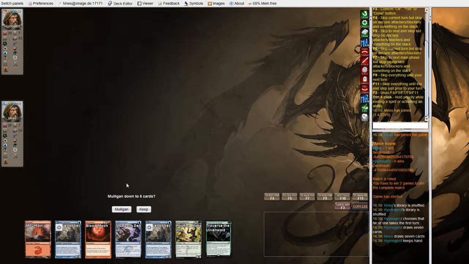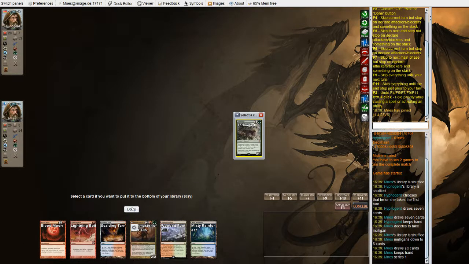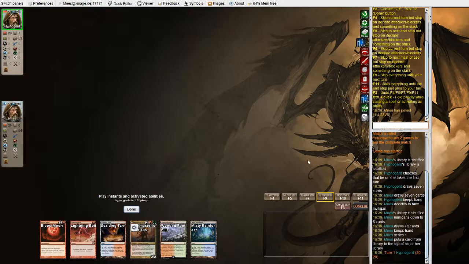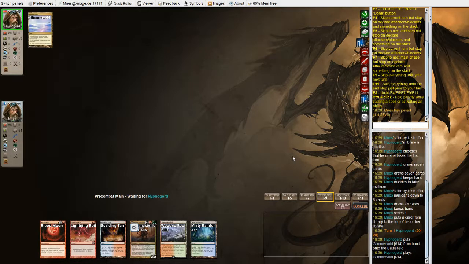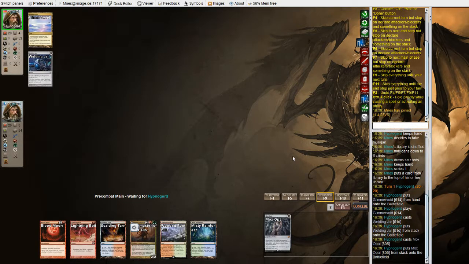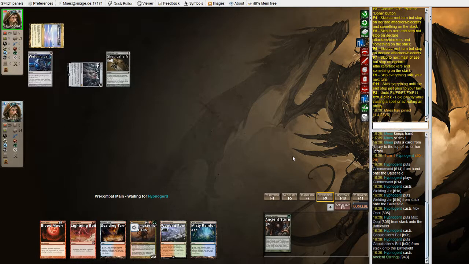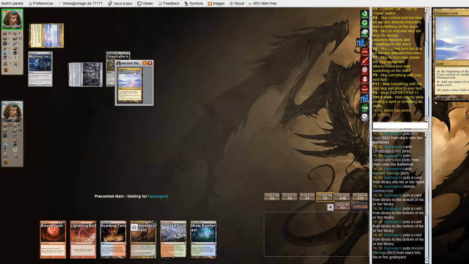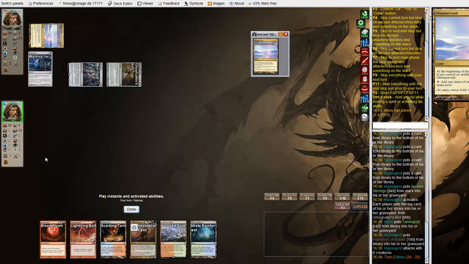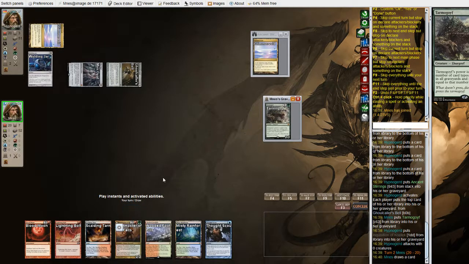This hand is awful. This hand's fantastic. That's even better. Go to us. Well, that was a turn. So, are we playing against Lantern or Affinity? Oh, and they milled our Scry. I like that a lot. Ooh, Thought Scour, though.